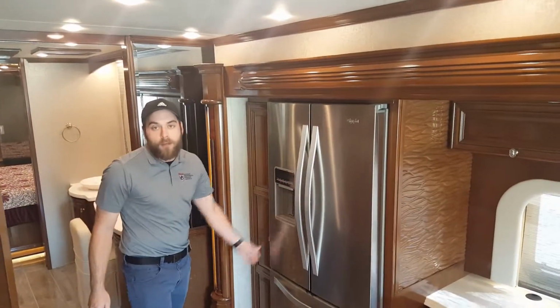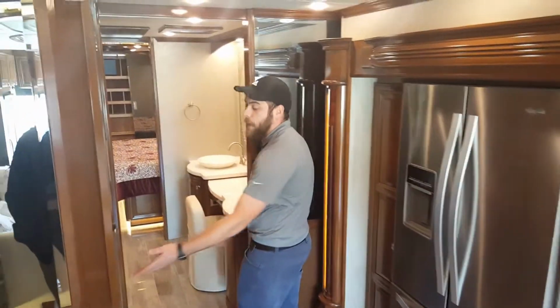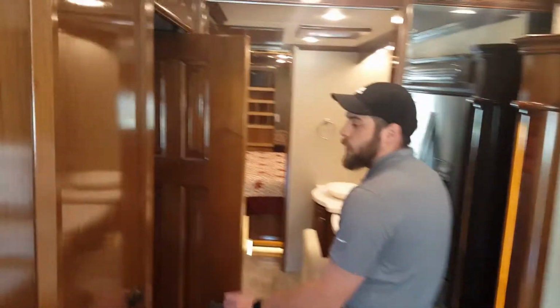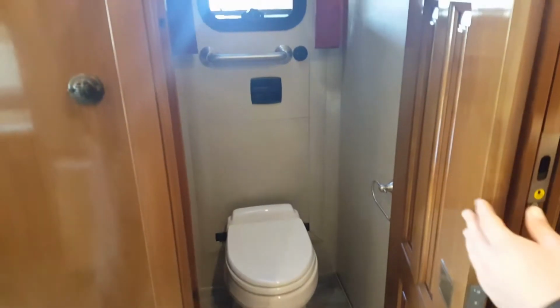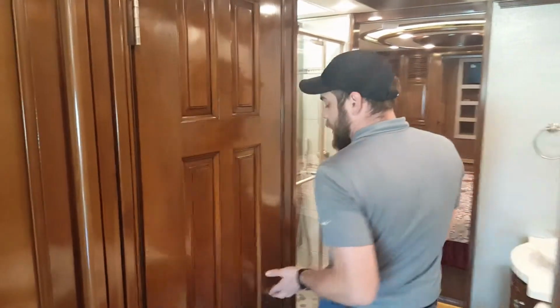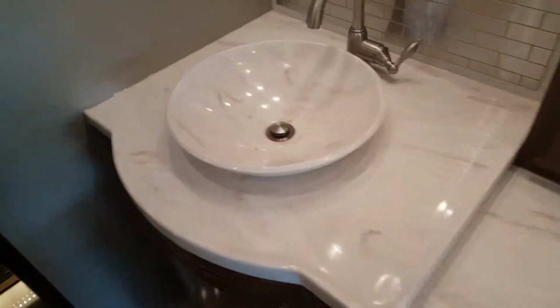One of the great features about the 4537 floor plan is the his and her sinks with actual bathrooms as well. If you notice, you have a half bathroom that's going to be midship located with an emergency egress door in addition. All of the 2018 product lines moving forward on a 45-foot coach are going to have an emergency escape door as standard safety equipment. Moving on to the next bathroom area. You'll notice this is a larger bathroom. It's the second bathroom stall with his and her sinks and my walk-in shower.